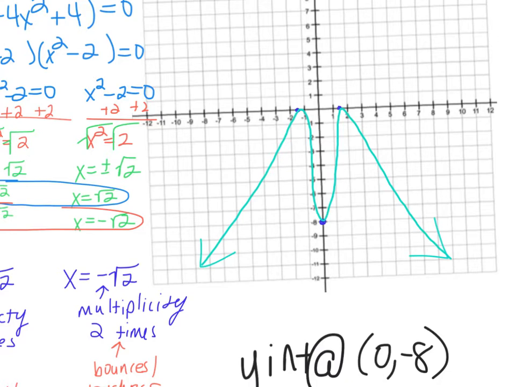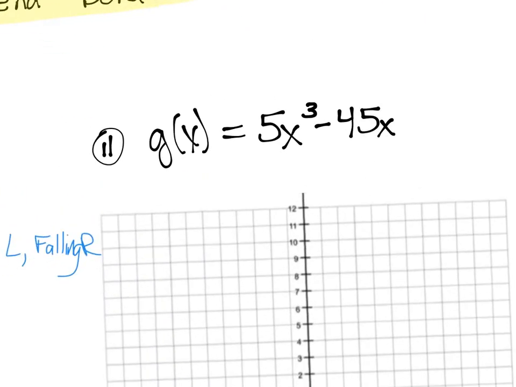Yes, like a backwards W, or an M is another way to say that. And it would be, oh, Mia. Yes, ma'am. What if there wasn't a multiplicity? It would go through. Well, I got some more examples. How does it go through in that then? It's not going to end up where it's super awkward. You'll see in a second. You'll always have multiplicity when it's even, because it's going to get back to where it started. All right, let's look at the second one.